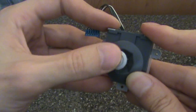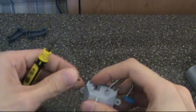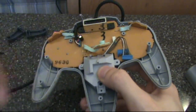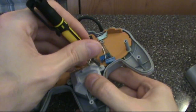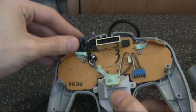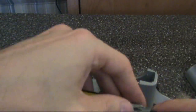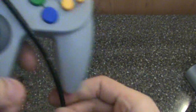Once the control stick feels like it should, all there is to do is put it back together again. Lots of screws, wires — don't forget your L, R, and Z buttons, and then finally the casing. Here's where that magnetic screwdriver comes in handy for the expansion port. I was worried about using a magnet near the expansion port, but I tested my rumble pack afterwards and it works perfectly fine, so it shouldn't be a problem.